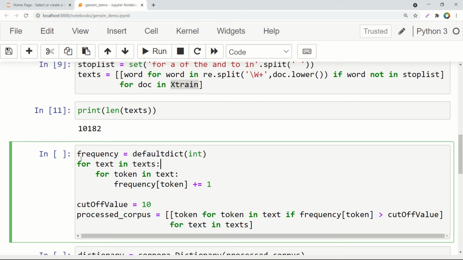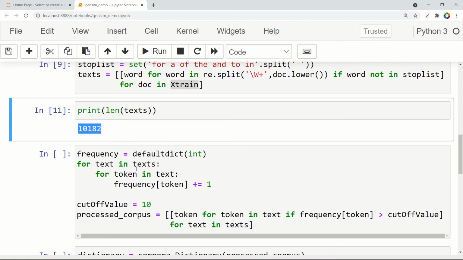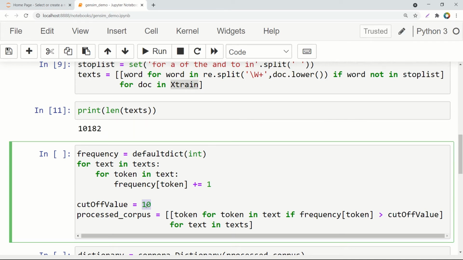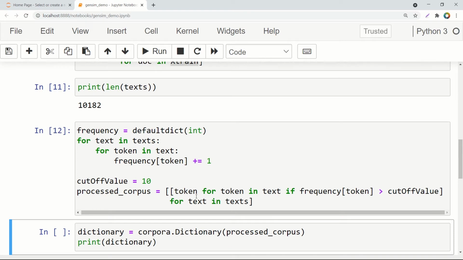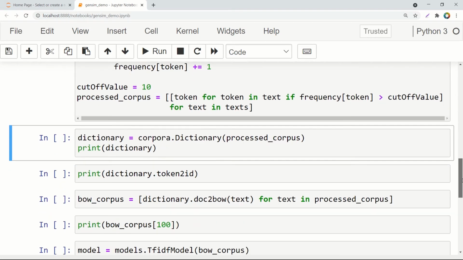Okay, fine. Now, let's see in our corpus, which means a large body of text, and in our case we have more than 10,000 documents. Let's pick all the words and see how many times each word or token appears. And the words that are really infrequent, let's say they appear at most 10 times, let's just remove them from the dictionary and keep the rest of the words, and call this the processed corpus. Okay, that's it, done. Now Gensim will begin.